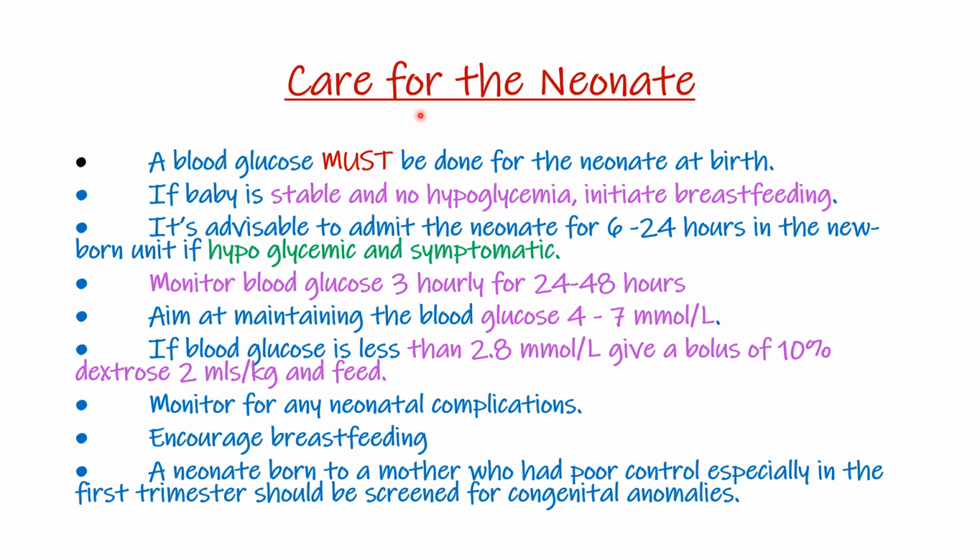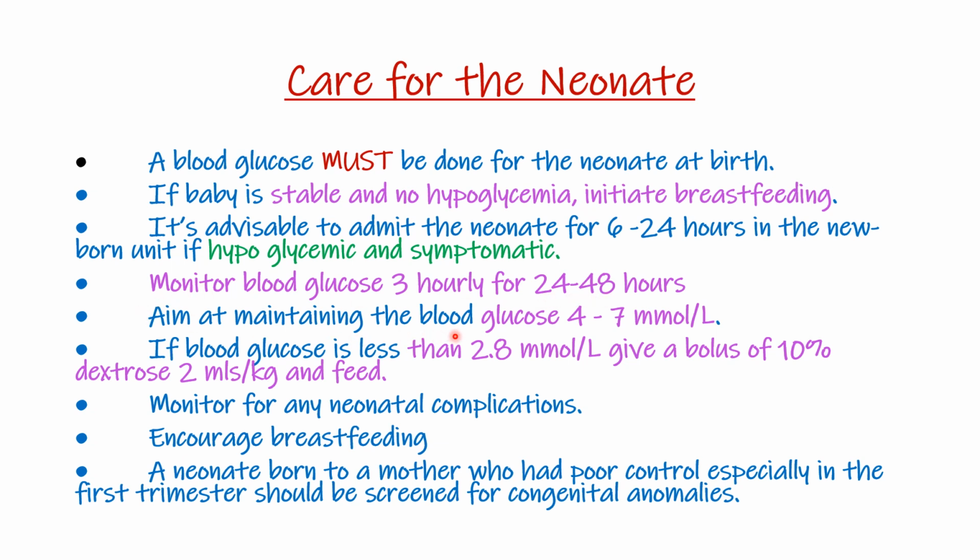So, care for the neonate. Now we have delivered, and we have already mentioned that this neonate was in an environment with large amounts of glucose. So blood glucose must be done for the neonate at birth, and if the neonate is stable and there is no hypoglycemia, then initiate breastfeeding. It is advisable to admit the neonate for 6 to 24 hours in the newborn unit if they are hypoglycemic or symptomatic. Are they drowsy? And then you monitor blood glucose 3 hourly for 24 to 48 hours.